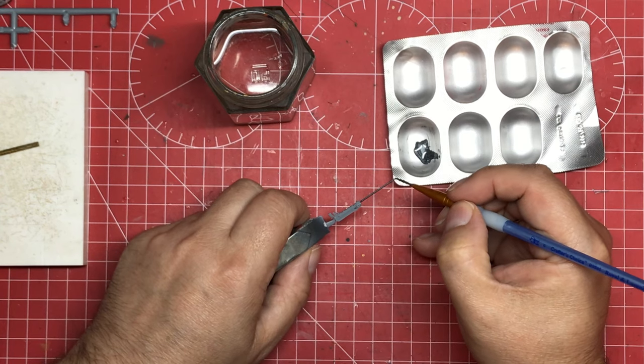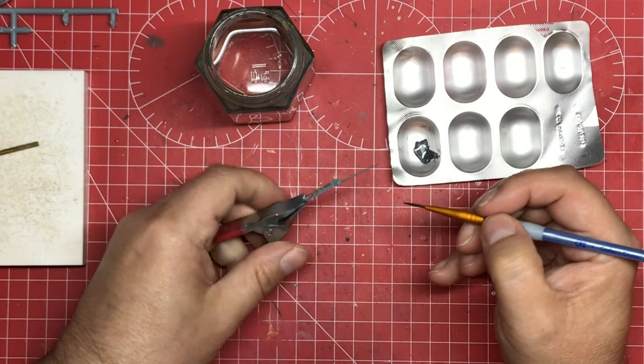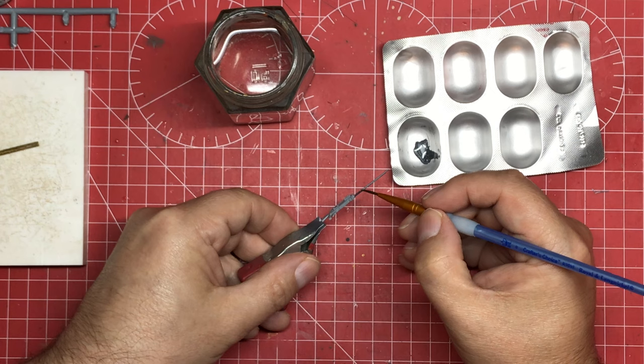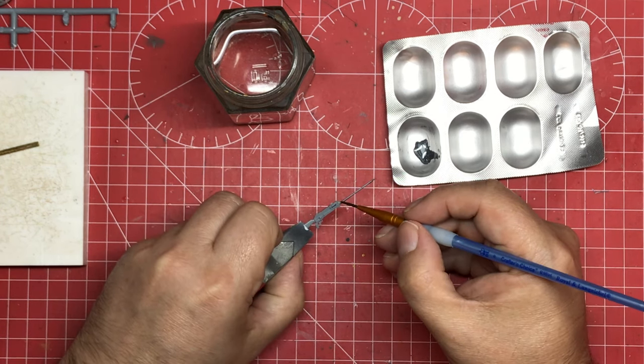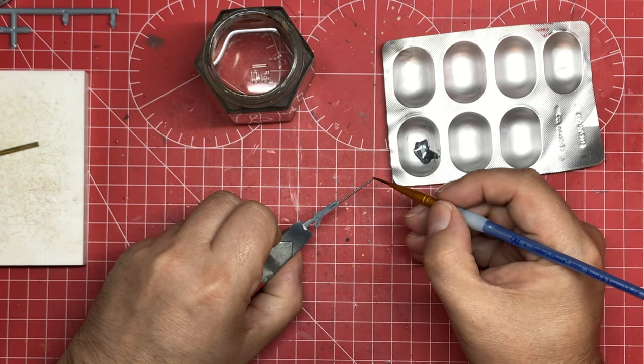I wanted to paint it before we put the photo etch on. Then you're going to have to paint the photo etch. Otherwise, you're going to see the plastic through it. So it has to be painted. I chose to paint all the metal parts at this point.